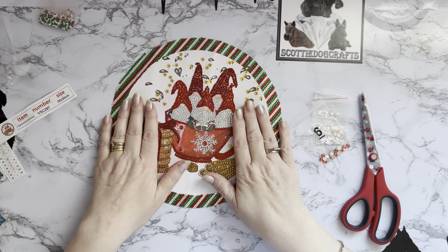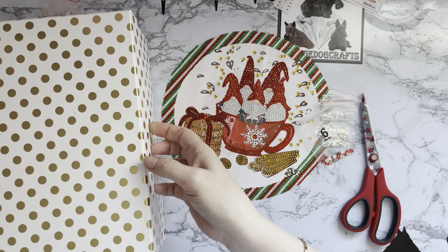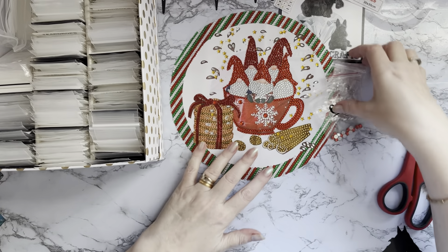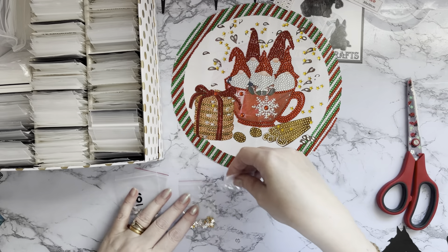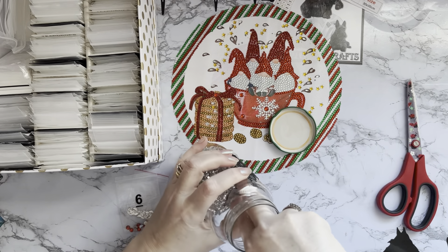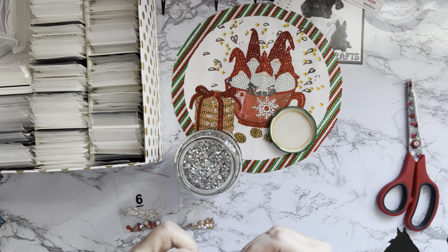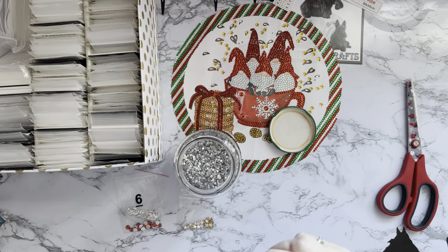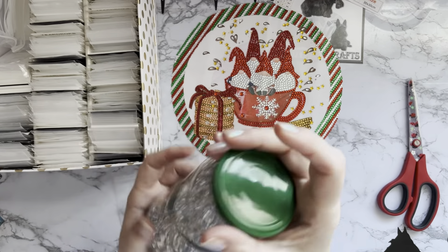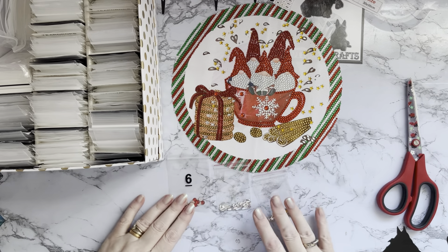I need to keep doing them as I go along, because as you maybe saw in my mammoth putting-away-of-special-shaped-drills video, it took forever. So I'm determined to try and do them as I go along now. I don't have my specials jar - just got a piece of paper in it that's come off one of the diamond painting bags, so let's pop those into there. Look how many sparkly crystals I've got - yay! And then we've just got stars, marquees, and large rounds.